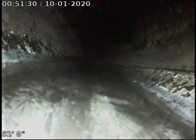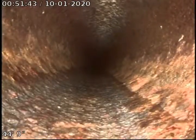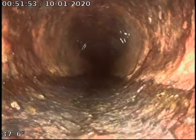I'm going to continue pulling back. I'm going to transition back to cast iron. As I said with the cast iron, it's older cast iron, but not in terrible condition. I've seen a lot worse. Does look like it's been cleaned though. Probably had a lot of buildup.